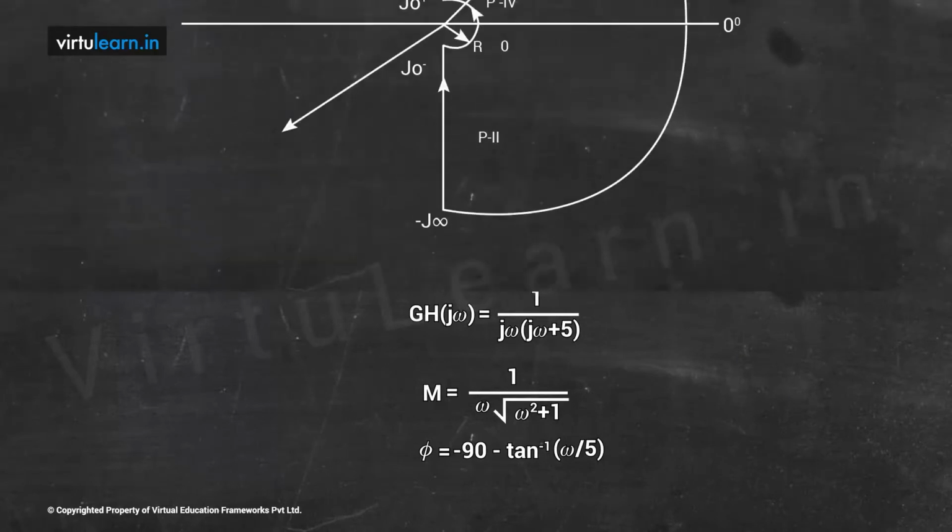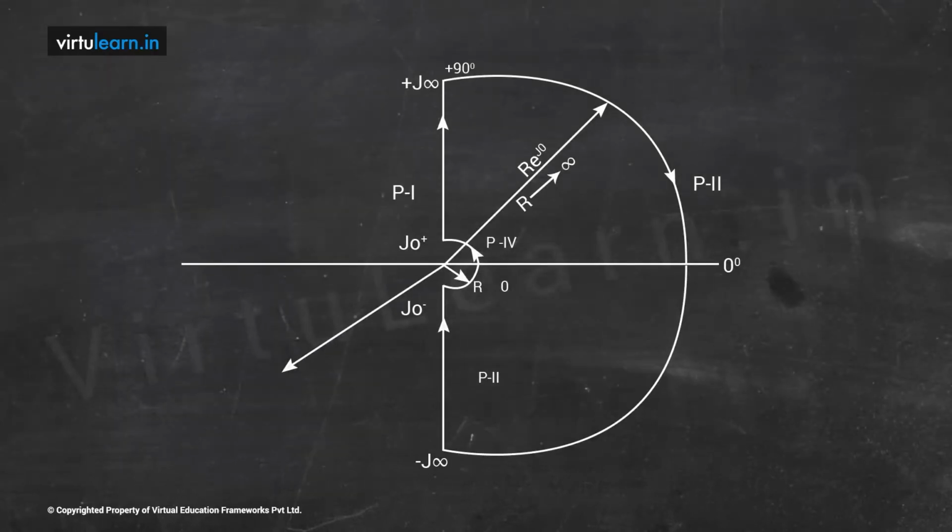We have the S plane. At the origin I have a small semicircle. From 0 plus to plus infinity we have one path, and from plus infinity there is a semicircle with radius r tends to infinity, r e power j theta. Theta can be taken as plus 90 to minus 90, and path 3 goes from minus infinity to 0 minus, and as I said, path 4 is the semicircle from 0 minus to 0 plus. So when you take these four paths and map them into the GH plane, that will be the Nyquist plot. Let us see how to do that. One by one we will do.